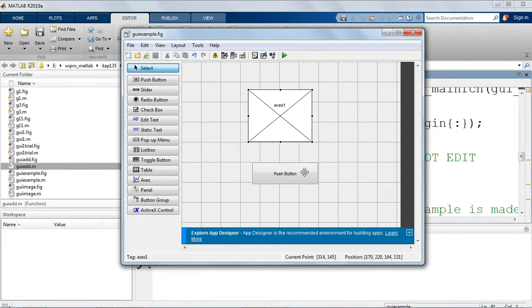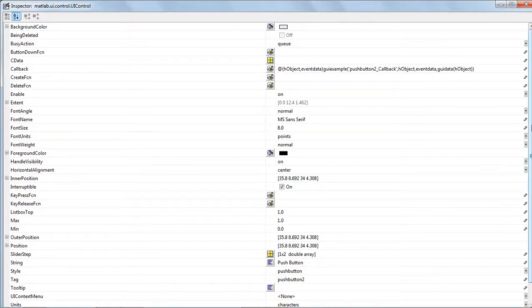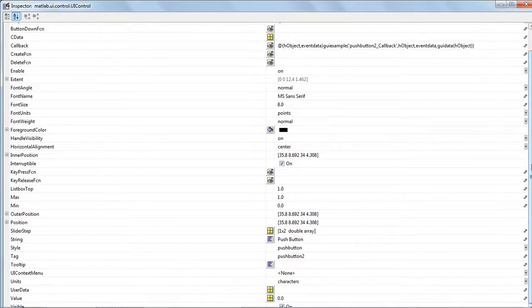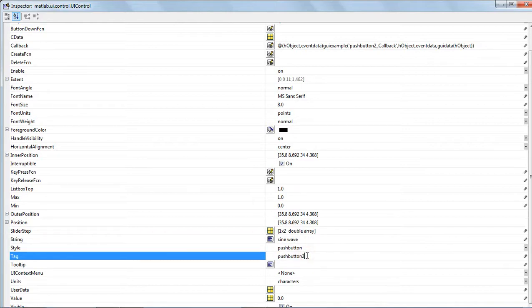The same thing I'm going to do with the push button as well. So double click, you can see the properties here. Here you can see the string. The string is nothing but the name by which it appears onto the working environment. So let it be push. Okay, let me keep this as sine wave, because when we click on this push button, it is going to show you a sine wave. So just to let the user understand that it's going to give you a sine wave, let me name it as sine wave.